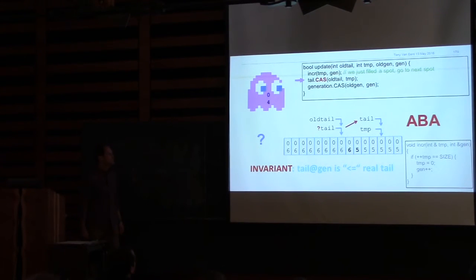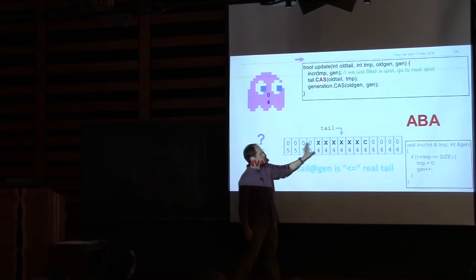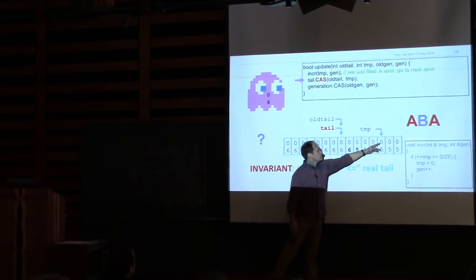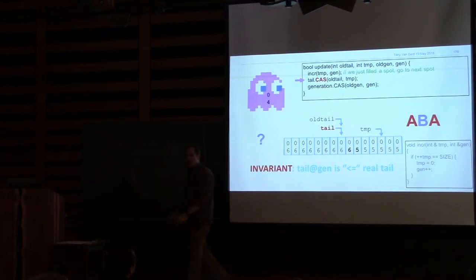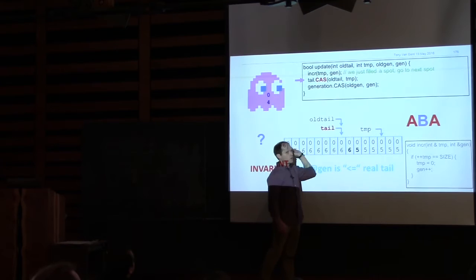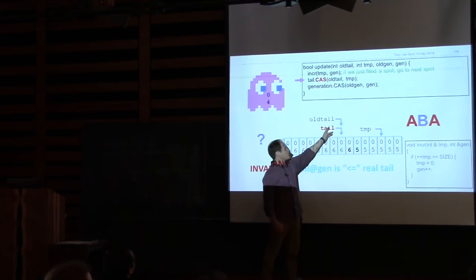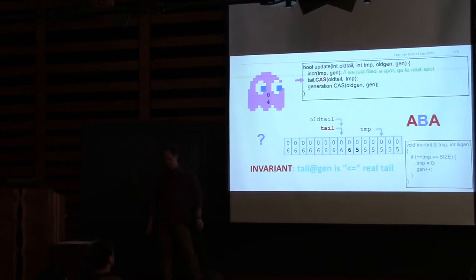So what's going on here? This is the classic ABA. We started way up at the beginning of push. The queue looked something like that. Tail was sitting here. We did all our operations. We wrote, and we want to set tail here, and we go, oh yeah, tail hasn't moved at all. It's still in the same spot. Well, yeah, tail has moved. It was here at A, and then it went around as B for a long time. But next time I looked at it, it's still at this same value, A. And that's this awful ABA problem we get in lock-free programming.